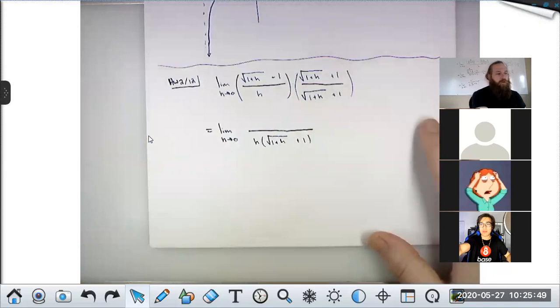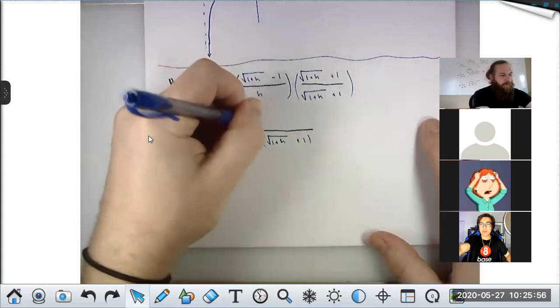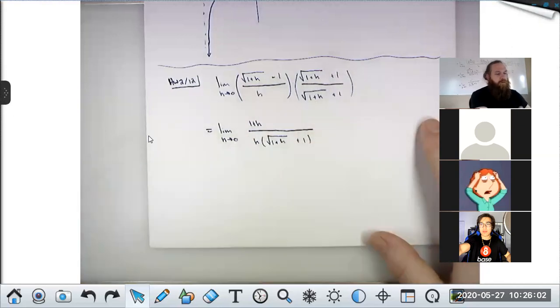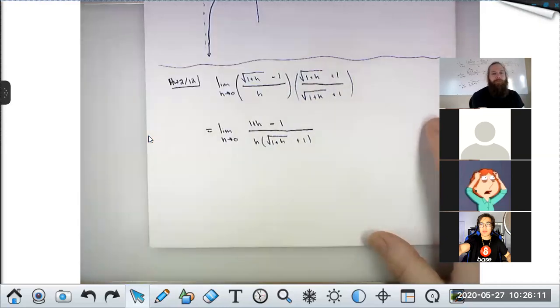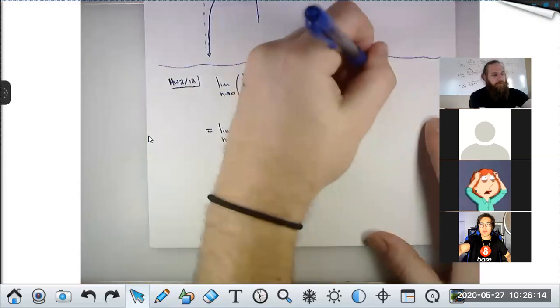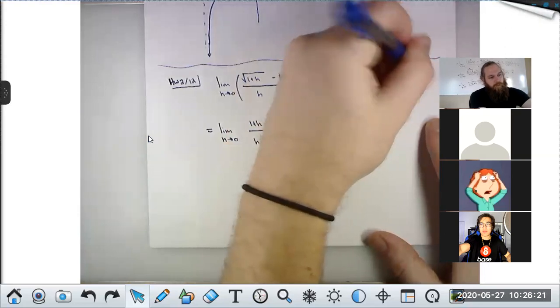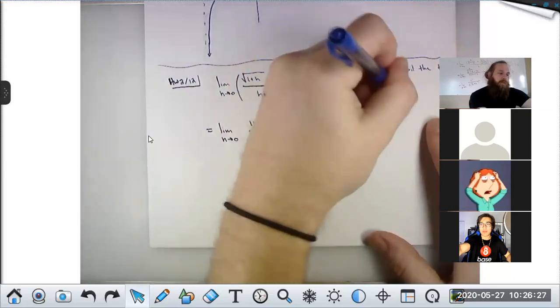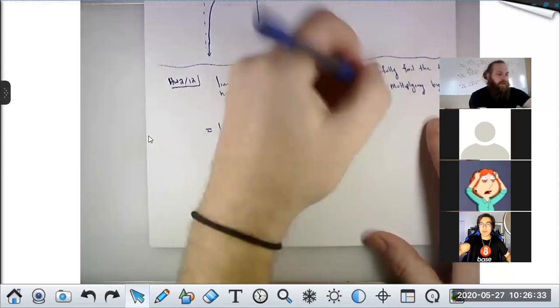The numerator product here is a little bit more complicated though. I'll have this square root times itself, so that'll just give me 1 plus h. Then I'll have minus 1 times the square root plus 1 times the square root. My inners and my outers eat each other up. And then my lasts are just minus 1. So you have to carefully FOIL the top after multiplying by the conjugate.